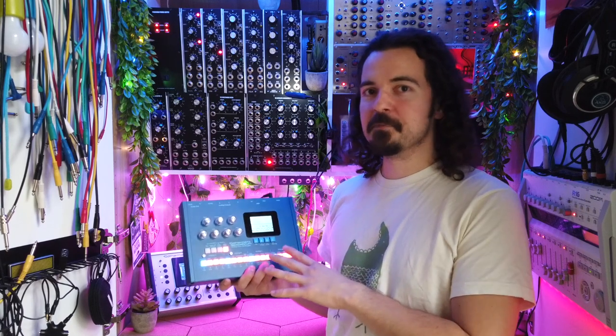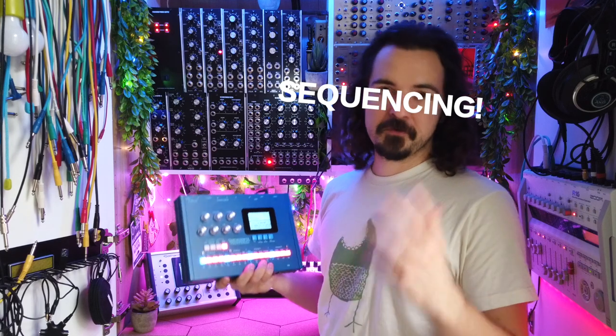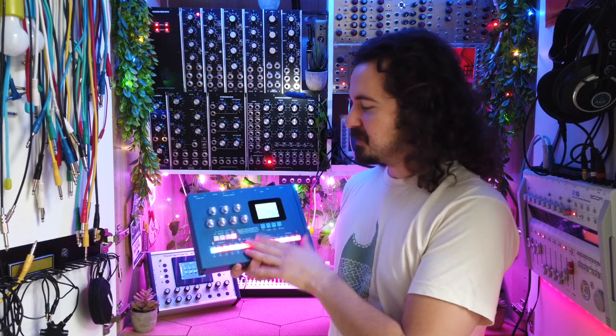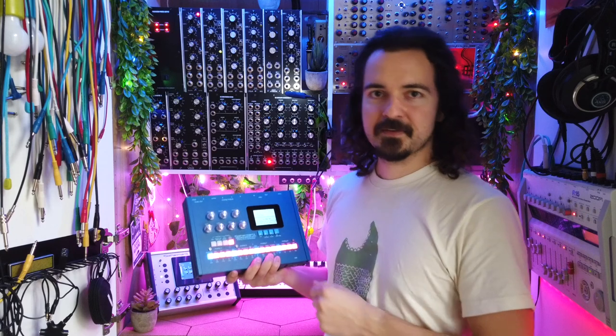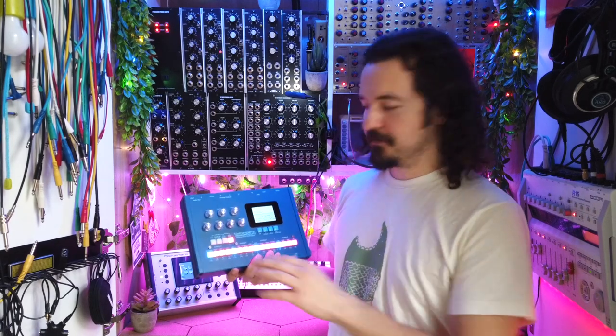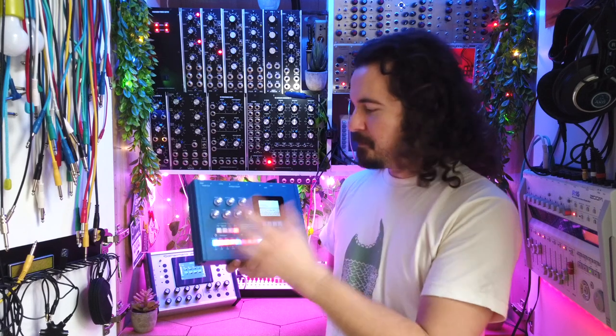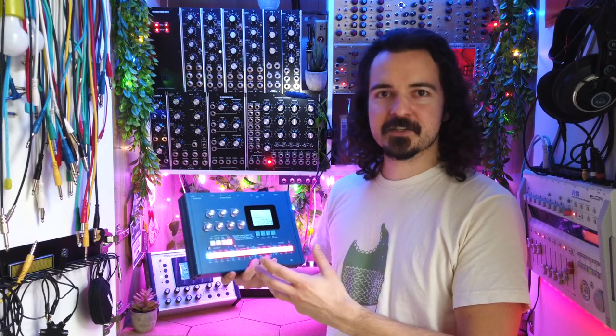It's quite the sound design beast, but what do you do with the sounds? You sequence them of course. If you're familiar with the Gothamon Little Deformer 3 then you'll also know a bit about the sequencing power of the Space Drum, because it takes the sequencer almost exactly as it is in the Little Deformer 3. That means you have 16 tracks for your 16 programmable sounds per preset or project, and you can not only trigger drum sounds but also play them pitched — great for bass lines. You can also do variable length, variable swing, polyrhythms with randomization and so on.